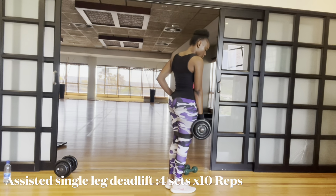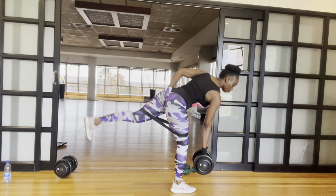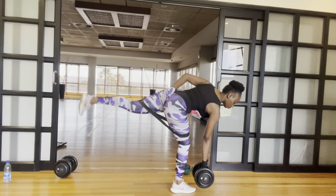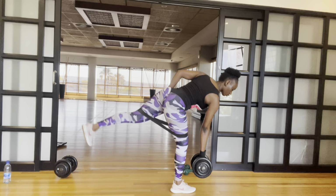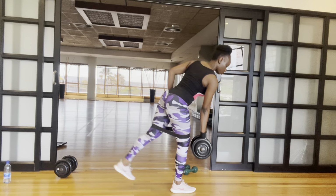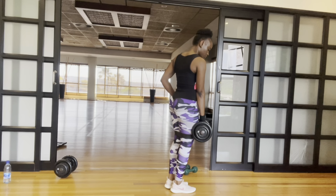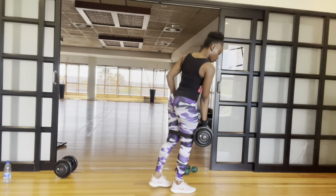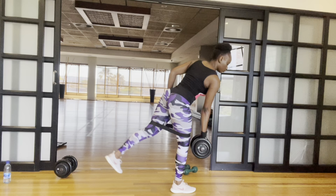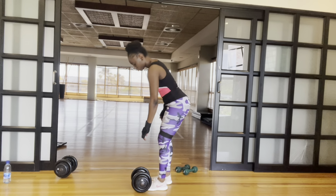Immediately after the side squat, we have the single leg deadlift. This workout, I don't really do it as much when I work out, but it is a very good workout. It targets your lower glute, and this workout is all about balance, guys. If you cannot do this with a heavy dumbbell, please reduce the weight on the dumbbell, because you need to be able to balance yourself. And I am trying to squeeze as I go up as much as possible. Do not forget to squeeze, because the workout that has to do with glute is all about squeezing.